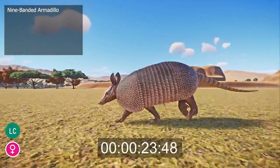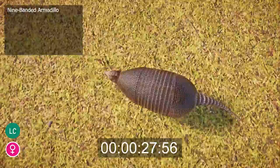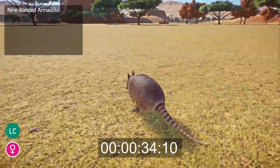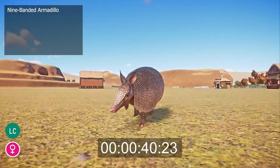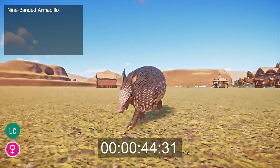Generally, 9-banded armadillos are covered by a mottled pink-gray carapace made up of large plates across their shoulders and hips, and 9 characteristic segmented plates over the torso, which merges into their long, plated tail. They have short legs with large feet and strong claws, 4 on the front feet and 5 on the hind feet. Their face is slender with a pointed snout and large ears.